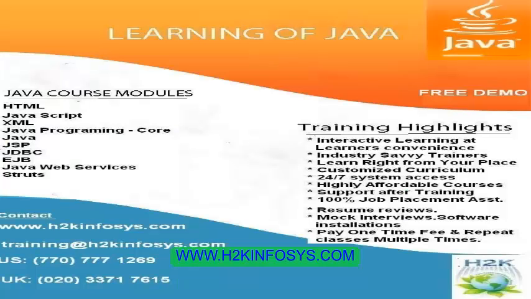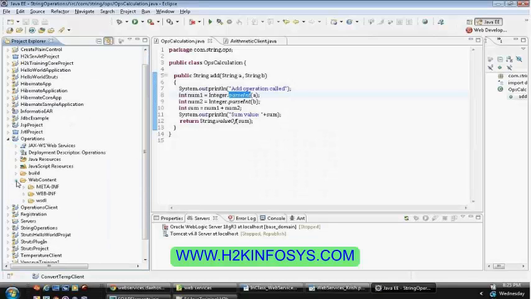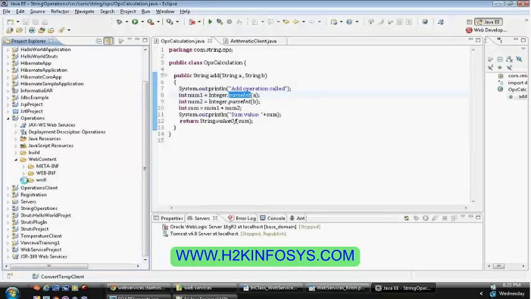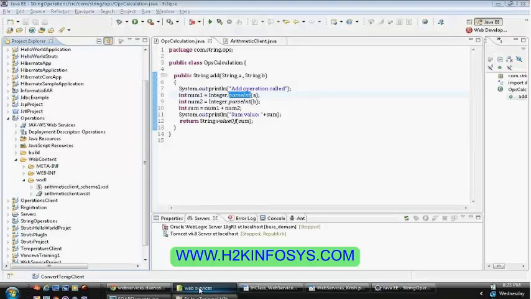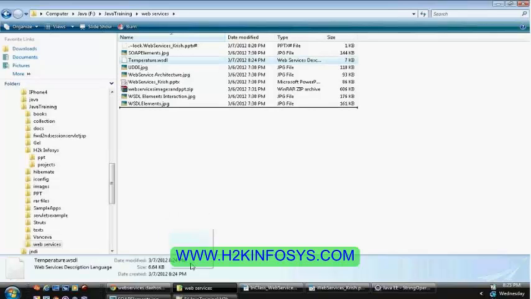Once after that, we just need to import the WSDL file at some location. Currently I'll just drag and drop. Where is our temperature.wsdl file?